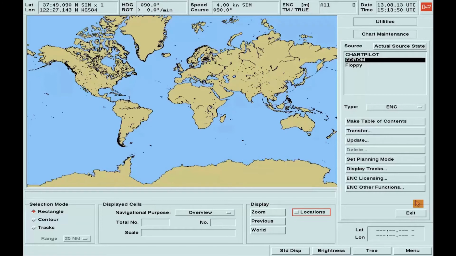Transfer and Update. The Chart Maintenance Utilities menu contains two functions for transferring cells that require some explanation at this point. Transfer is used for all chart types to perform the following tasks.